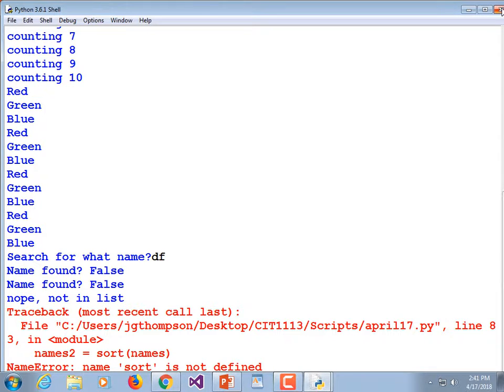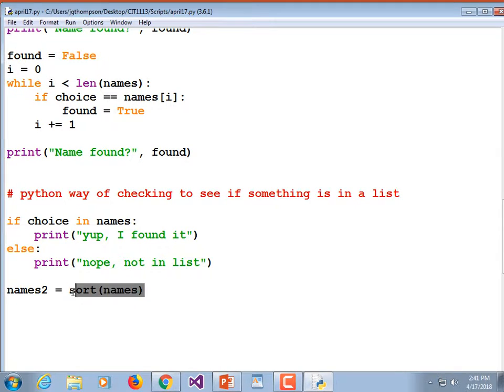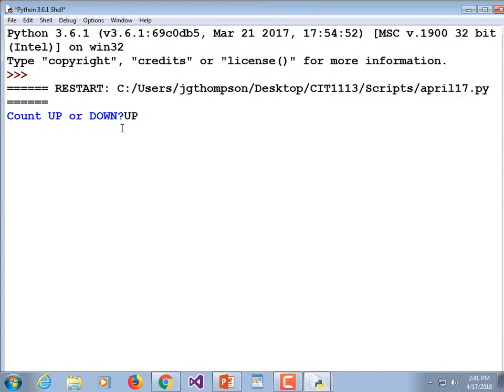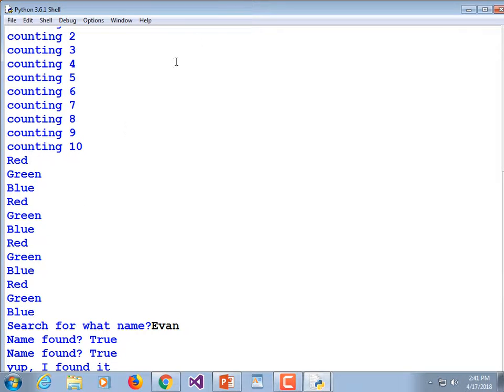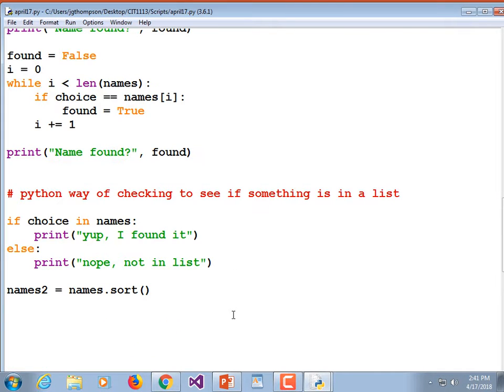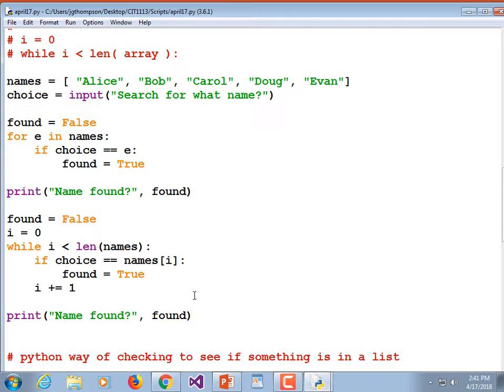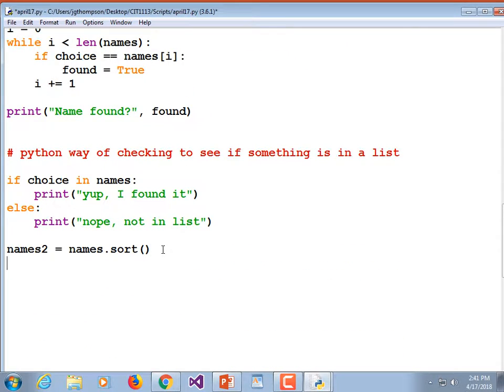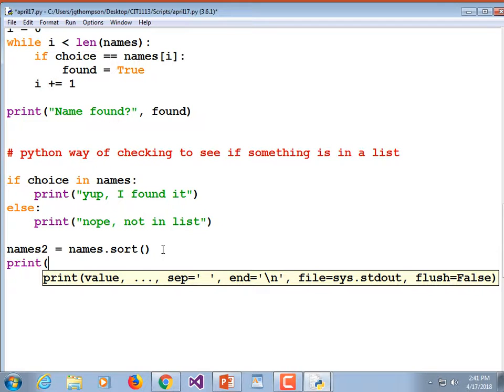Yeah, that was wrong. Okay, so it's probably names.sort. So that was not a syntax error. I could print it out now. You know, I actually made my names in alphabetical order already, so it's not going to be a miracle that they're sorted, right? But just take it on faith.